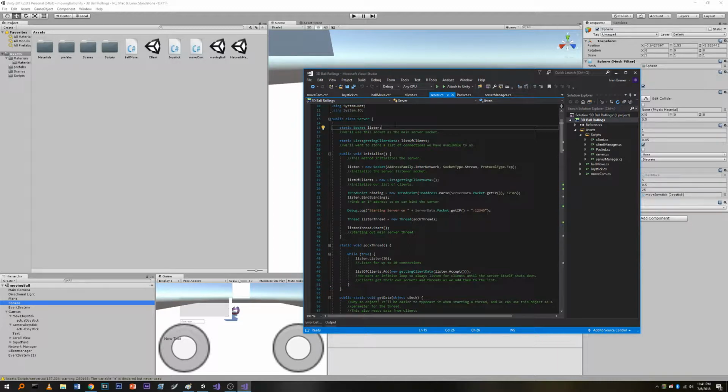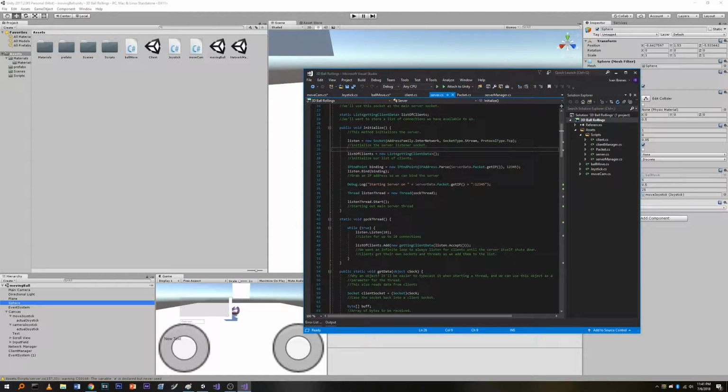So we listen for our socket server, in which it's bound through its IP address. Each connection that we get is stored in our list of clients, which is super useful in keeping track of where we receive data, and more importantly, where we send data to. We also give this server socket its own thread.